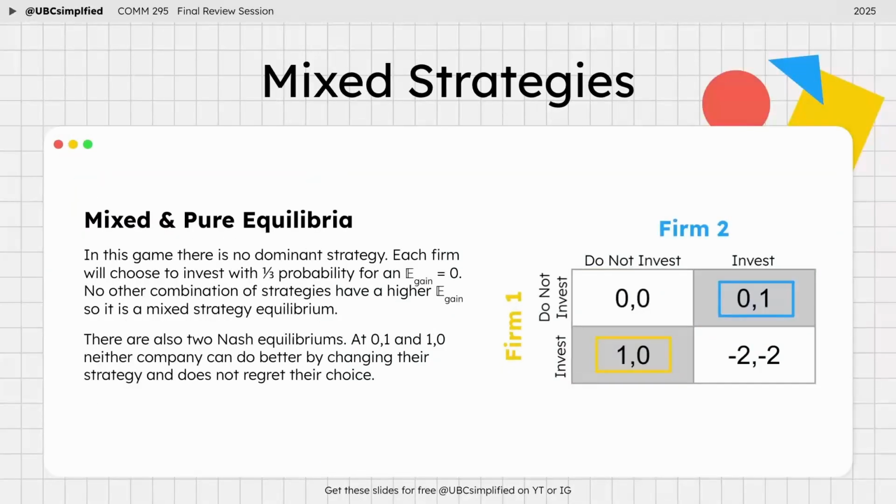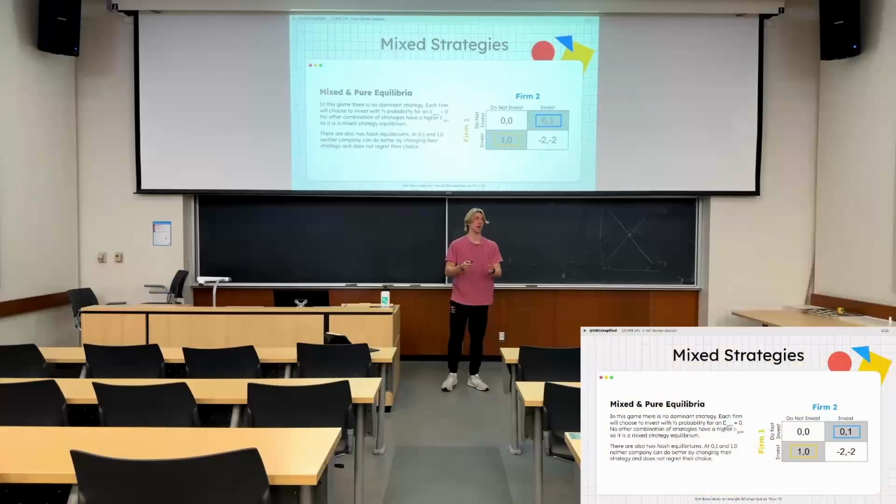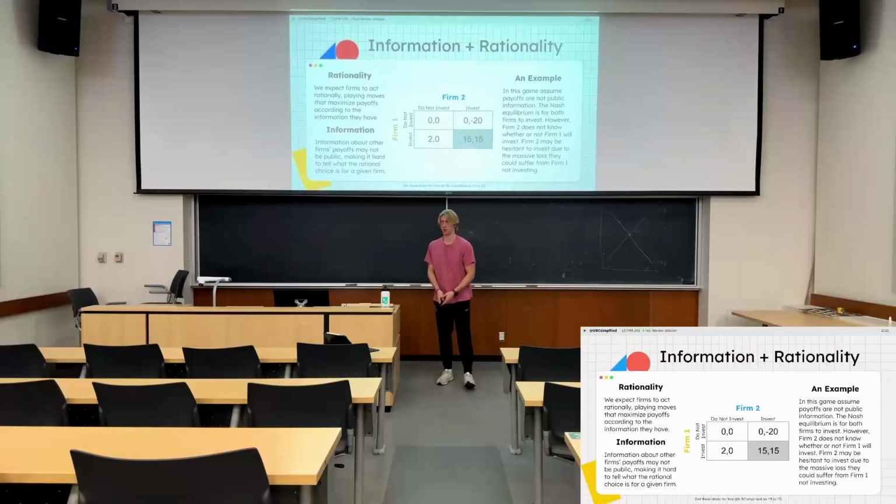And sometimes you can have the same here. So we have mixed and pure strategy equilibria together here, and we have multiple Nash equilibriums. And then you'd be given that probability that would make it indifferent between choosing the 2.